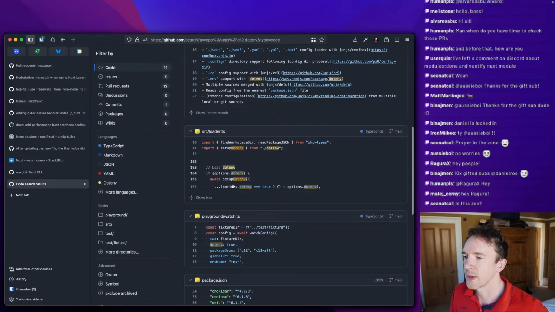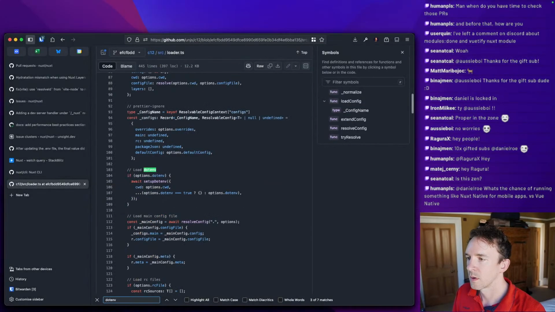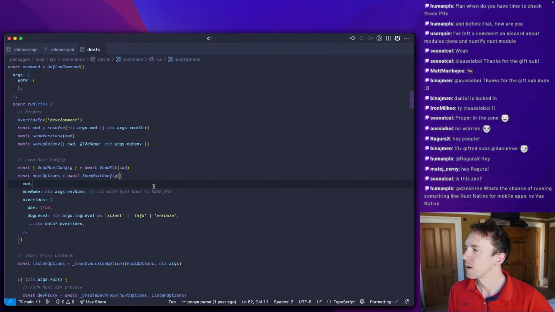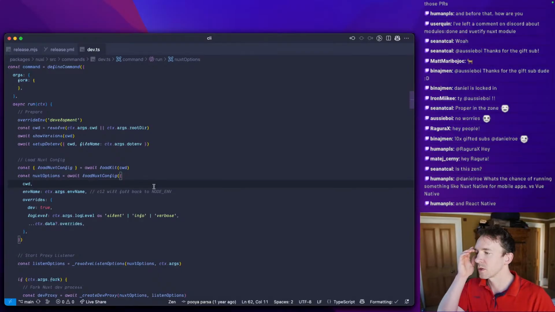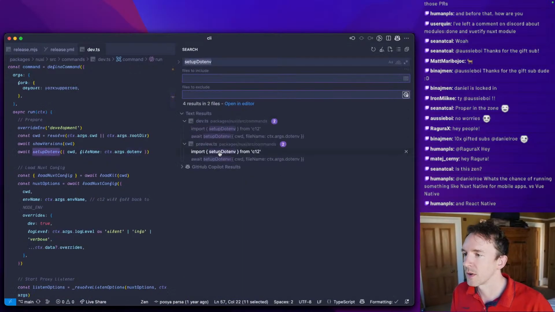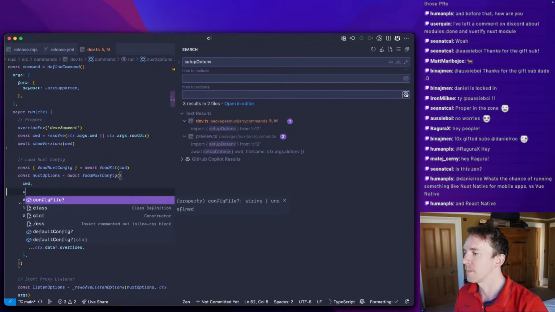Okay, it just does the same thing. So actually, I think let's just change this, because I think setupDotenv is probably necessary for preview, but probably not necessary for here.